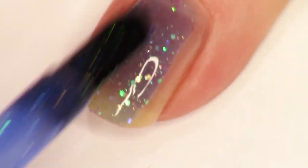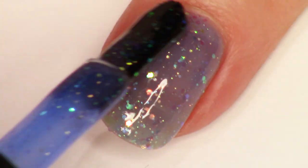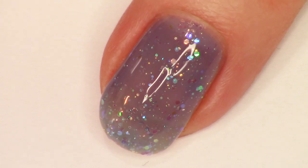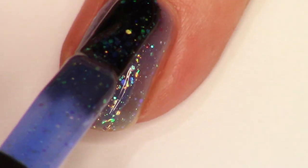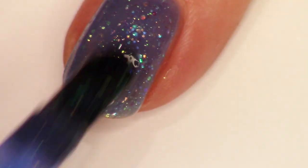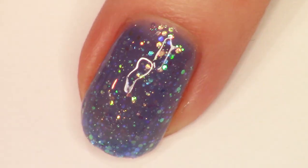If you want to wear it to make it look more like how the polish looks in the bottle, just layering it up on its own is really, really beautiful. The problem with Last Friday Night is it's so sheer that it looks like it's going to be blue on in the bottle, but when you put it on your nail you're just barely getting a tiny bit of that blue jelly. The final swatch I'm doing for you is two coats over Moonshine Manny All About That Base Opacity Boosting Base Coat — as you can see, you're getting quite a bit of coverage there.